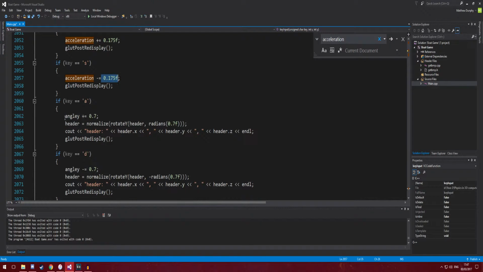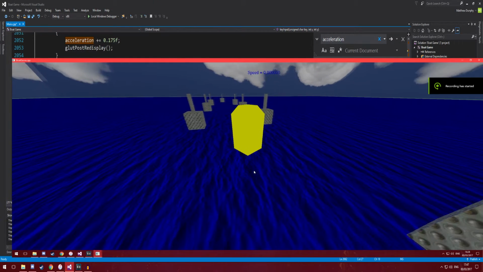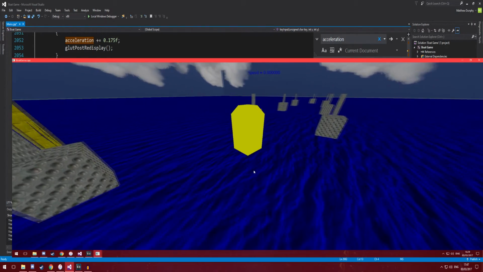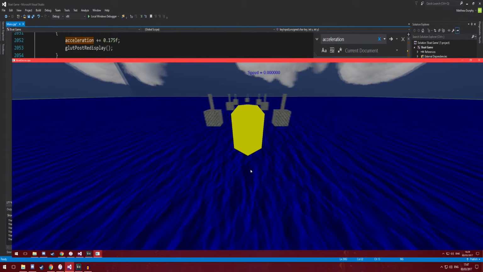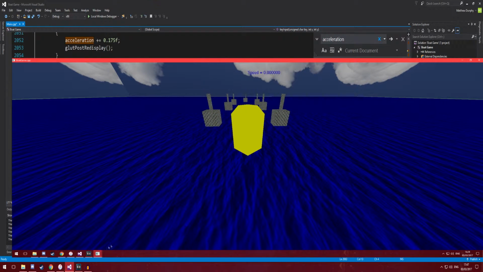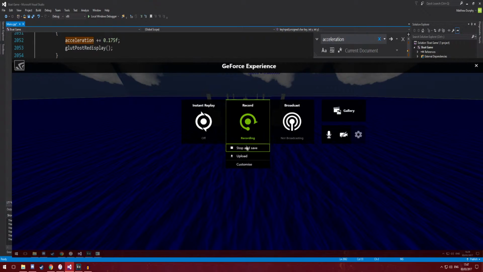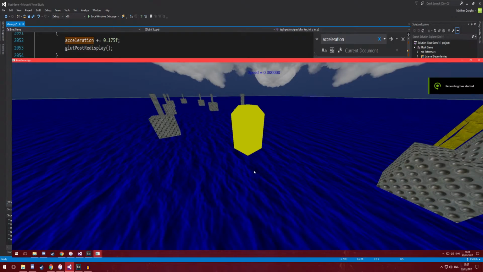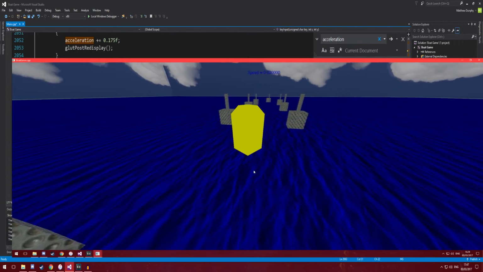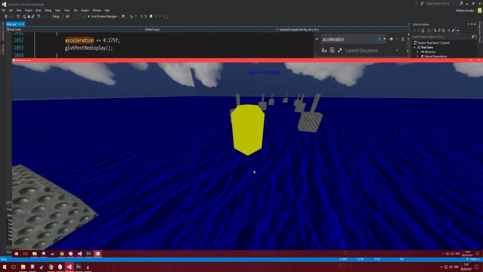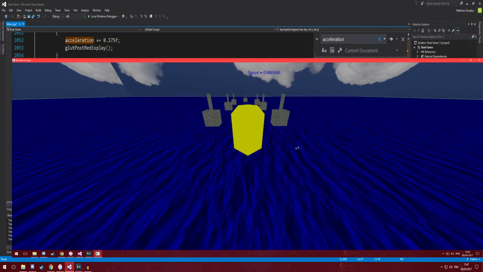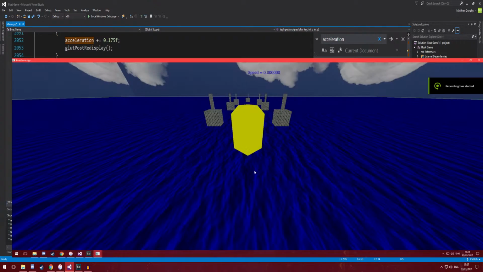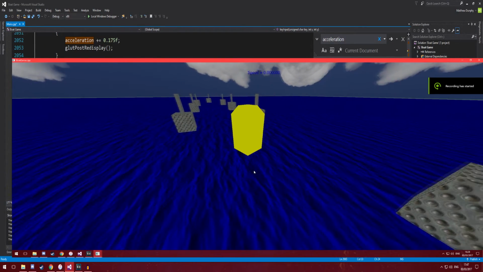Now, to do the turning, I use the A and D keys. When you click the A key, your boat will turn clockwise, as you can see in the little clip I've got playing there, and if you click the D key, it will turn counterclockwise. It does this by taking the header value and turning the mesh by 0.75 degrees. You'll then rotate your header by the same amount in radians, and then it will normalize that to the new position. So if you're facing towards one of the buoys, you'll be normalized towards that buoy, and then you'll be able to move forward in that direction.